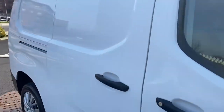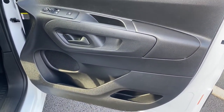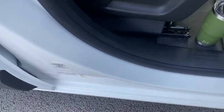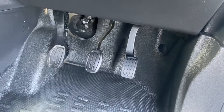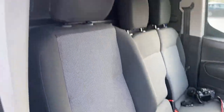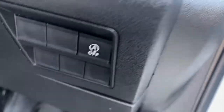I really rate these new Partners — I think they're a cracking van, really nice to drive, like living with a car. Nice specification on them too, certainly in this Professional spec. Door cards are clean and tidy again. Electric windows, electric mirrors. Entry seals and plastics are all good. There's your floor — some element of wear there; I always suggest buying a set of rubber mats and some seat covers to protect your investment. Pedal rubbers are all good. Driver's seat squab is clean and tidy with no excessive wear. This handle here ratchets for height adjustment. Headlamp adjustment is there. It has stop-start technology. Air vents all good.